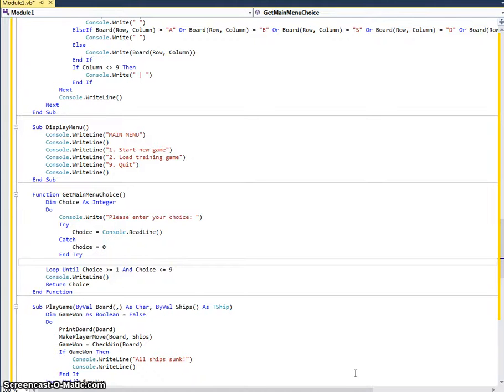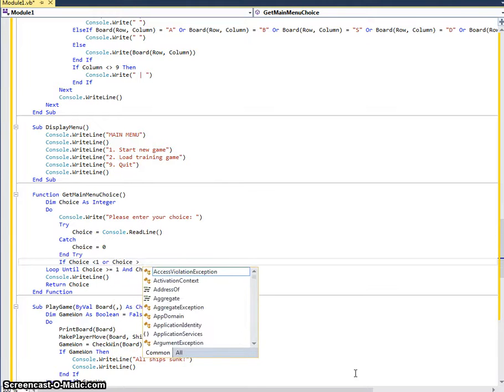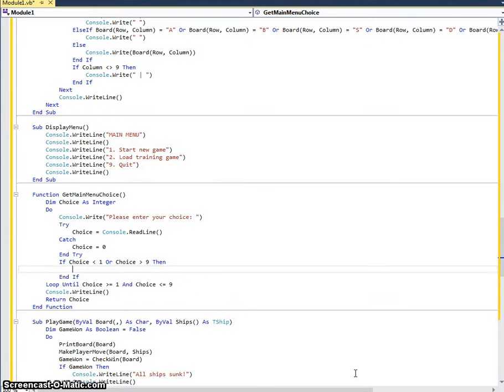Please try again. So if the choice is less than 1 or the choice is greater than 9, that means it will be invalid. Then console write line, and I'm going to put in there the message that it wants me to display.